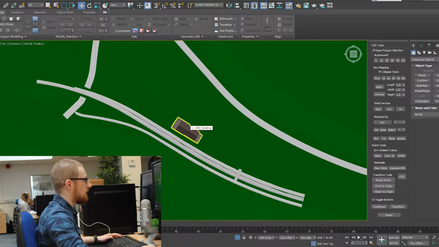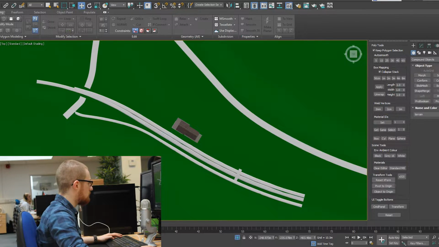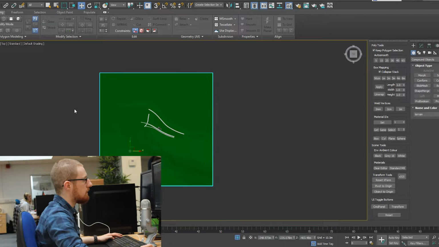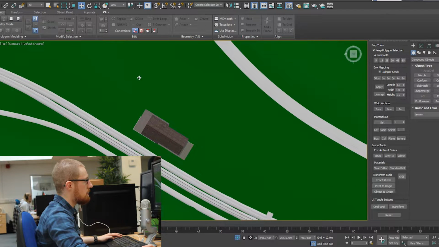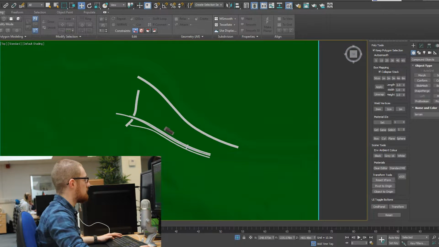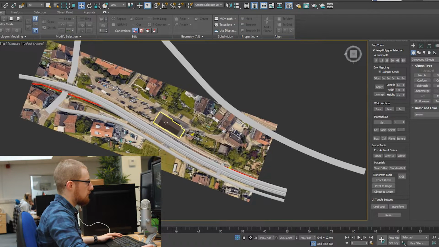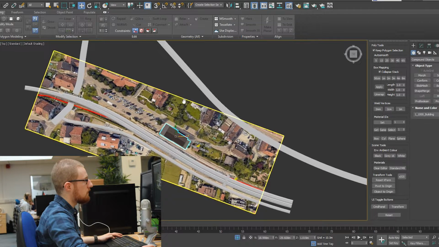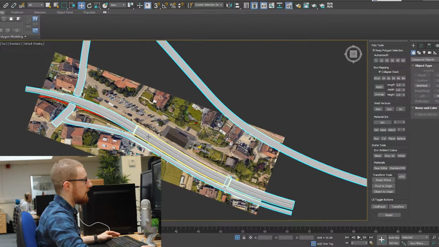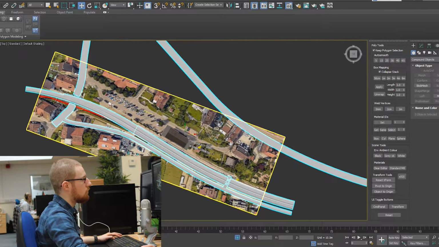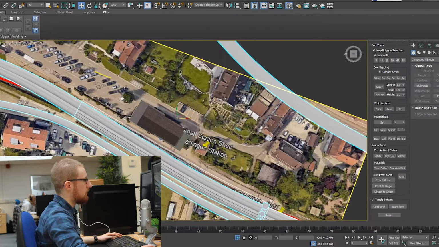So once we've got everything cleaned up and we have the section of road and track that we're actually going to use, I'll hide this larger piece of terrain that the game gives us because I don't need this for the moment. Usually I'll end up recreating a large area of what's around the station building, so this isn't needed for the moment. So I'm left with the station building that's already been modelled and a couple of sections of track and road for me to use as reference points when building terrain round about here.